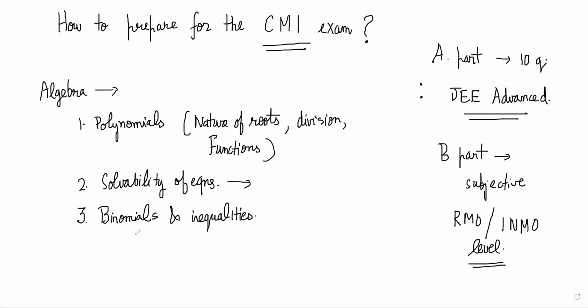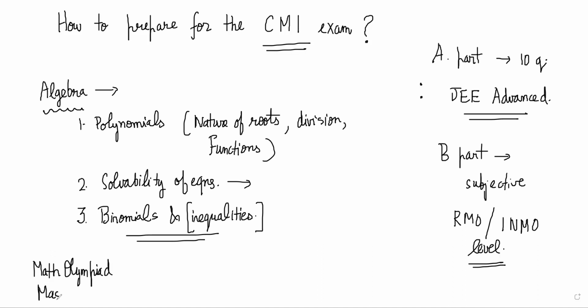So these topics are basically similar to what you study for JEE Advanced. Inequalities, you will have a few of the inequalities that you might not encounter in JEE, but slightly higher level for Olympiads, right? So for algebra, I would say a lot of these concepts have been covered in my Math Olympiad Masterclass course on Udemy. So you can look at that. It is available at a very cheap price right now.